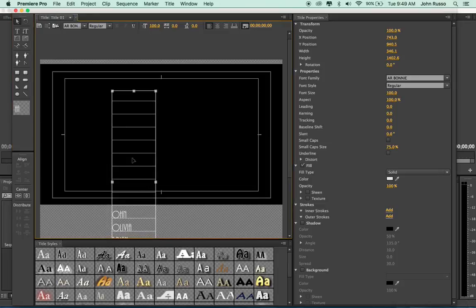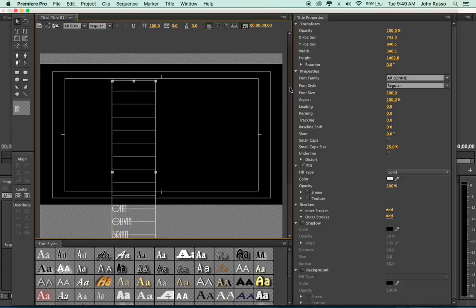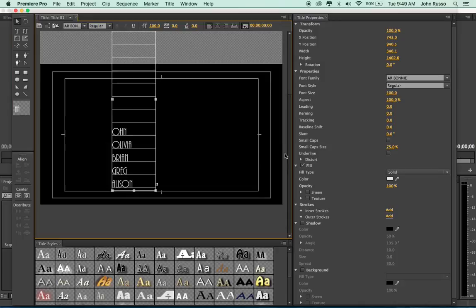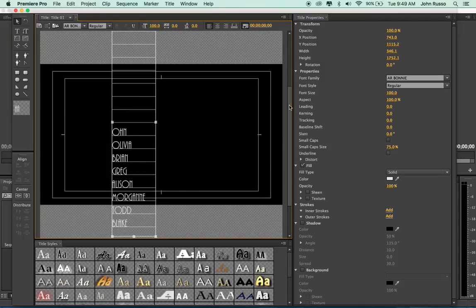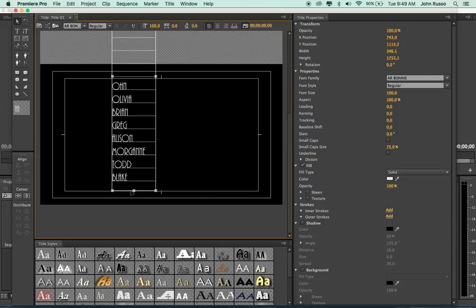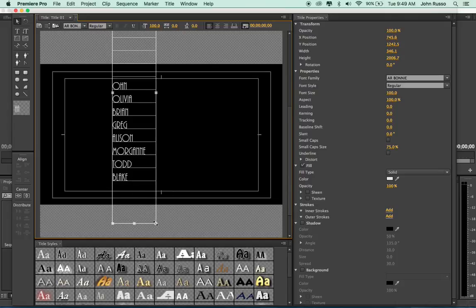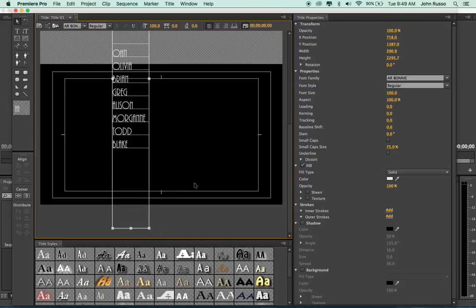So as you can see, the first name is off the screen, and when it scrolls, you're going to have to make this longer. You want to get it so that it scrolls off the screen. If I keep stretching it down, you can see that eventually it will get off the screen.